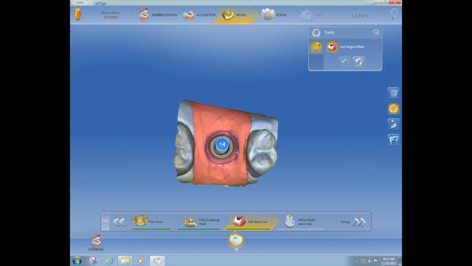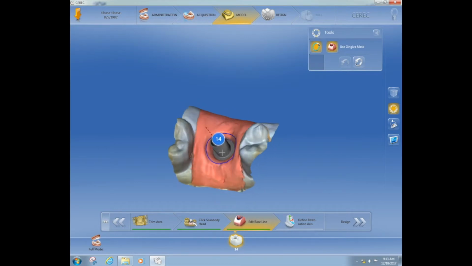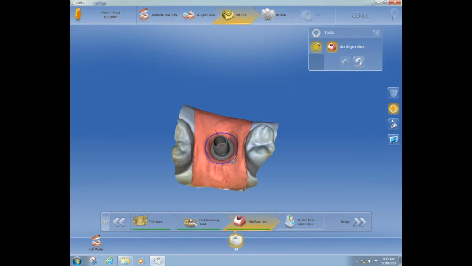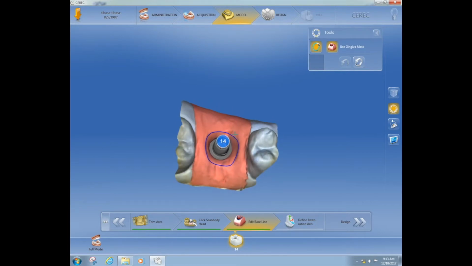If it's not, you're going to get a cylindrical tissue form, and then you'll have to either use a laser or some other type of tissue contour. But for right now, we're just going to edit the baseline just like you would for drawing a margin on a tooth. Start with a double click, single click, get your little anchor points. What I found is you've got to come back eventually to the original line. You'll notice I'm coming right there, double click, and it erases that line that it started with. And you notice I may want to come up in here a little bit.